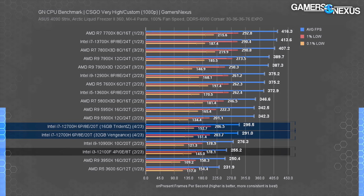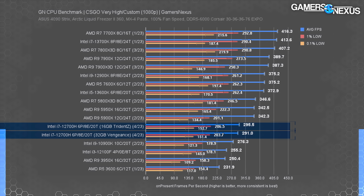It's actually not a bad start. In our previous data, the 13400F was 11% faster than the 12100F, and that scaling is consistent here if we were to rerun it. We just haven't rerun it this year. The 5900X is 16% faster than the 12700H in this test.